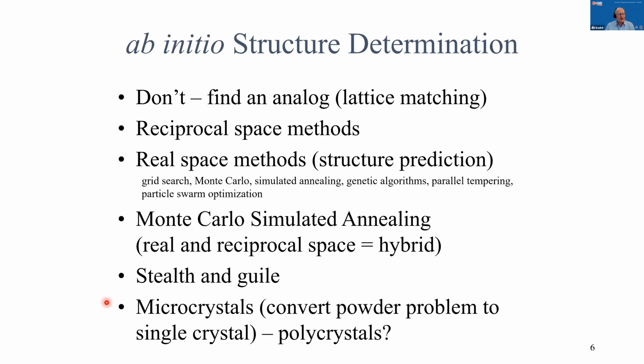And a last way of approaching the problem is really to convert it into a different problem, and that's to consider using a microcrystal. Most of us, I think, are used to the idea of sieving our powder through a 325 mesh sieve. Well, that's 45 micron opening. And given the improvements in single crystal instrumentation these days, I see single crystal structures determined on things about that size. And certainly at a synchrotron, one could do a single crystal structure from a 5 micron crystal, the kind of thing that we'd normally like to have in our powder.